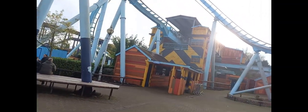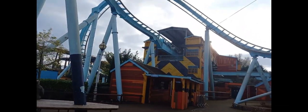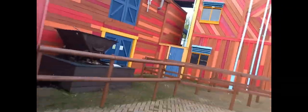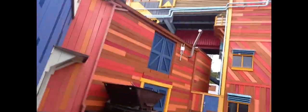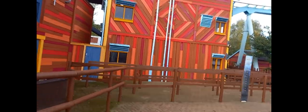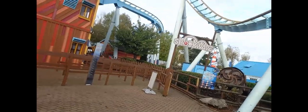So yeah, I've just done a further four rides, and I'm about to do Shockwave again. And I'm really looking forward to it. I've just had a further ride on Shockwave. I just can't get enough of it. Knowing that it's becoming a sit-down, I've got to get as many rides on as possible. This is actually my 10th ride on it, in front of the beautifully vibrant station, which I don't think will change because this was only repainted in 2021 for Adventure Cove. I've really felt the force into the course because I got on the front row.